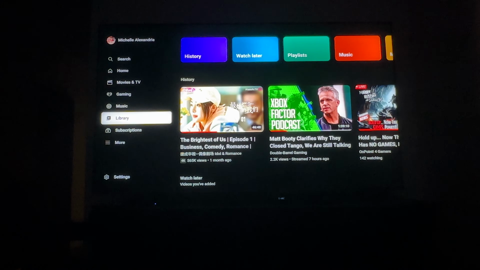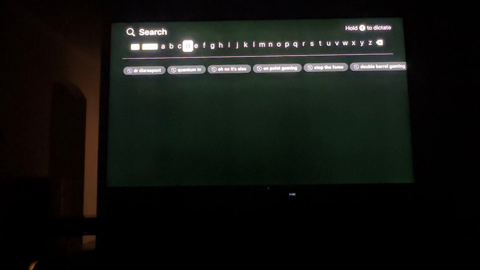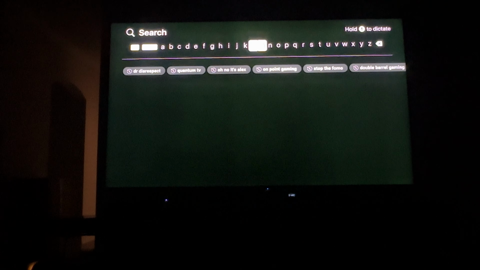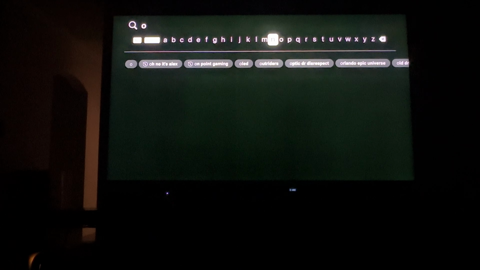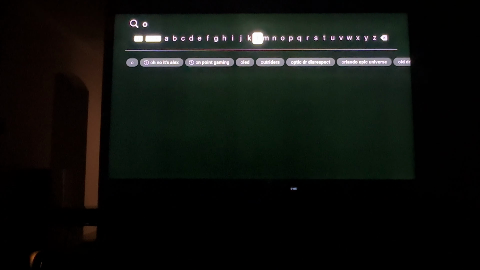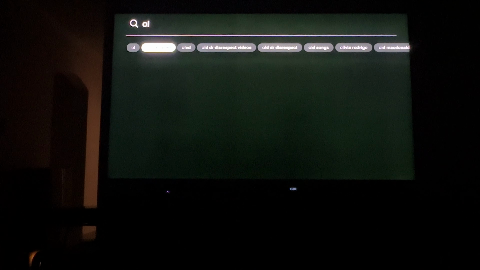This kind of sucks. Bear with me because I want to see if I was looking for OLED banding.